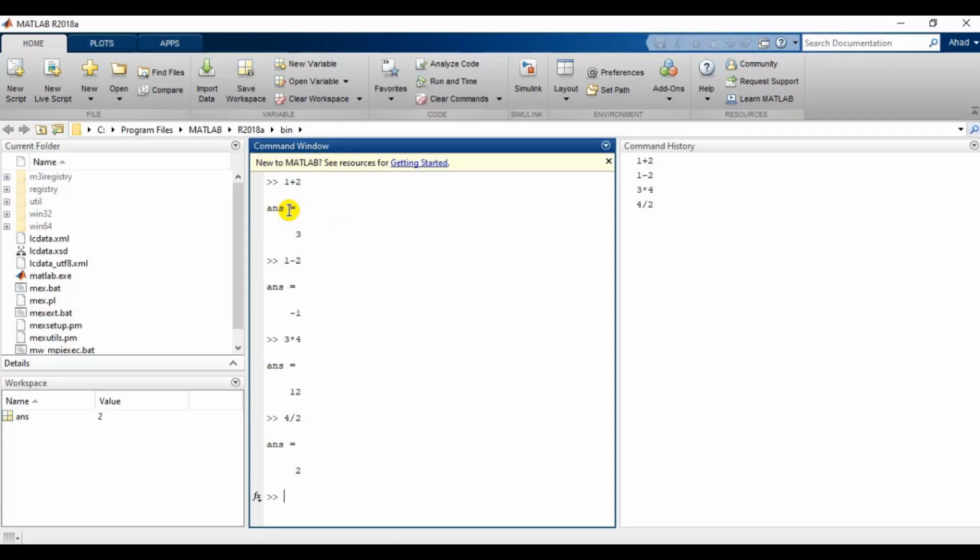You can also define your own variables, like a equal to 4, b equal to 5, and c equal to a plus b. And now we are getting the answer in the variable c. So you can easily define variables in the command window and execute your program. The basic operations we have already done. Now another operation is taking the square. So I type c, this upper arrow, and now I enter 2, and here we have got the result 81.